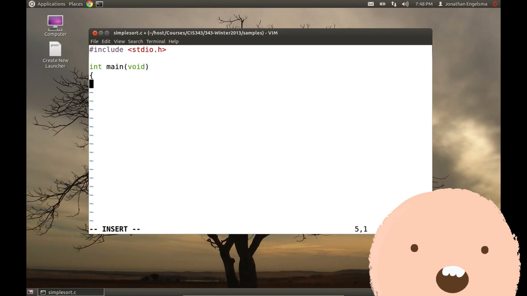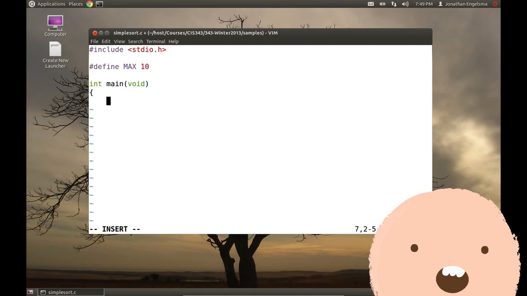And before I define my array, I'm going to assume that there's a max number of integers that my program will read. And I'm going to assume it will read 10 integers max. So what I'm going to do is put a preprocessor directive up here. I'm going to put a #define, and I'm going to put the symbol MAX in all caps and a 10. Now, what this does is the preprocessor, when it sees this defined, will replace every occurrence of the string MAX in all caps in my program with the value 10.